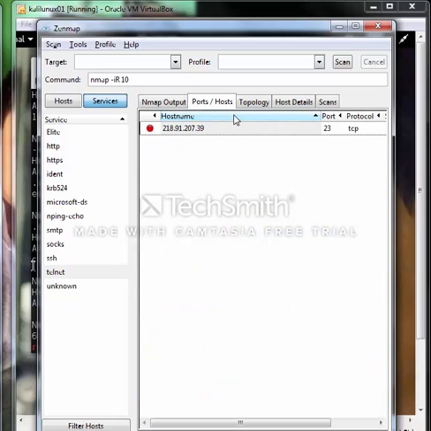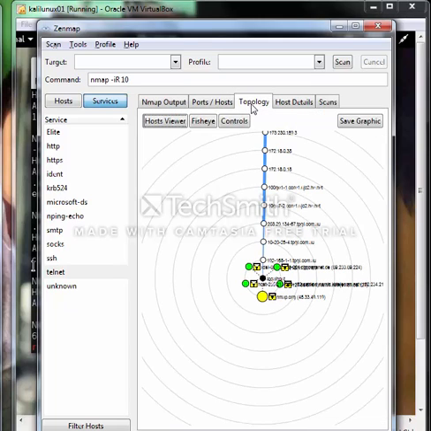And the most powerful, I think, is the Nmap topology, because it's very important to see the targeted remote host. It's a graphical view.